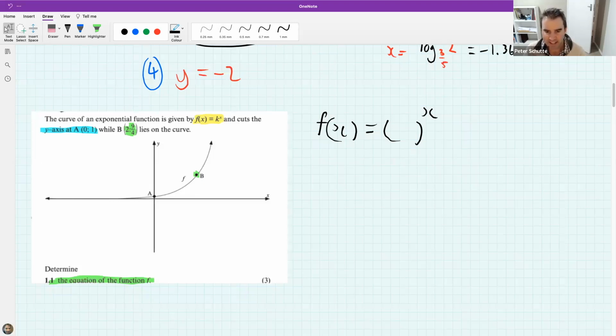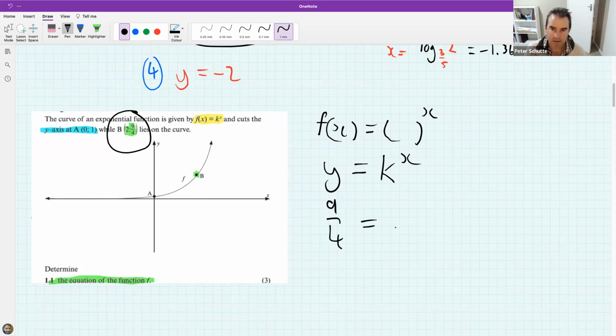Amakalema, you have said substitution. So I'm assuming you're going to say the point (2, 9/4). Okay, well then we must be careful. This is written as y equals k to the x. Let me leave it as k. So if I was subbing in, I would put the 9 over 4 here, and I would put the 2 over here, because if you look here, there's an x and there's a y.